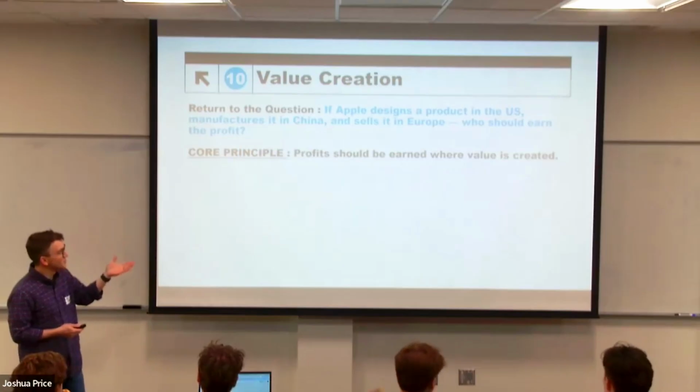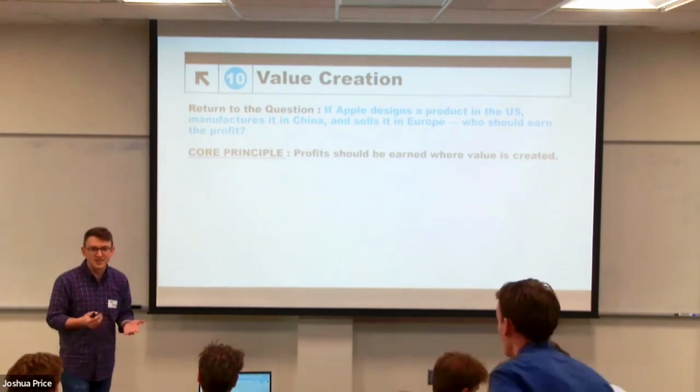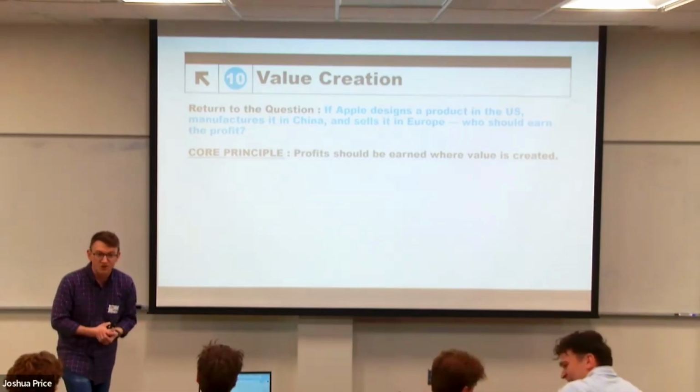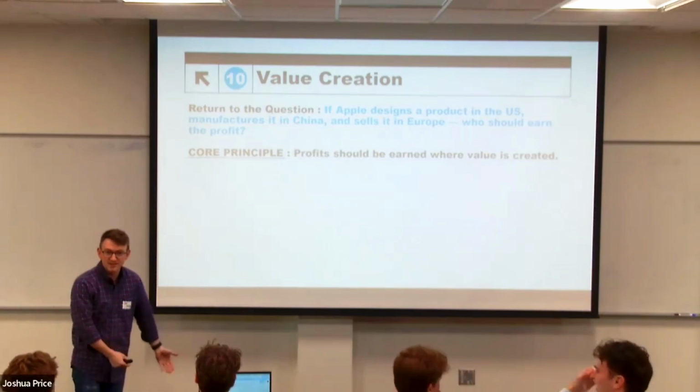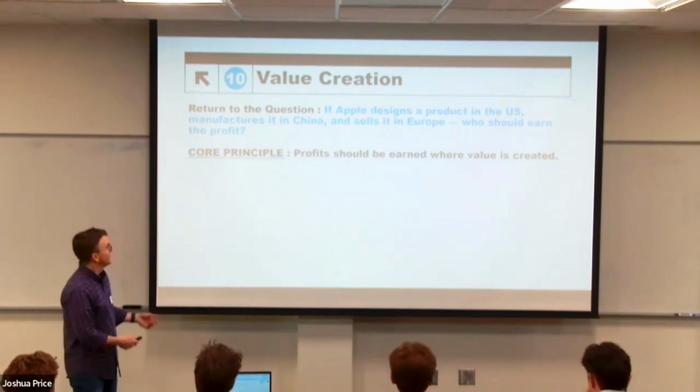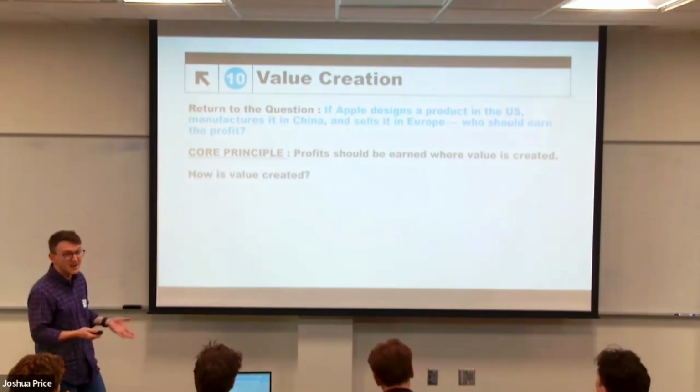One is that profit should be earned where value is created. That's an underlying concept, same as risk equals return, right? The greater the risk, the higher the return you expect. It's kind of a fundamental truth. So same thing here: profit should probably follow where the most value is created in a system.